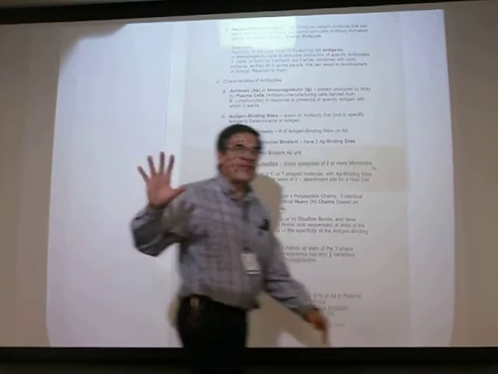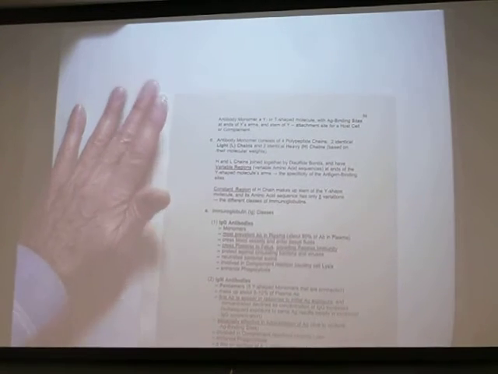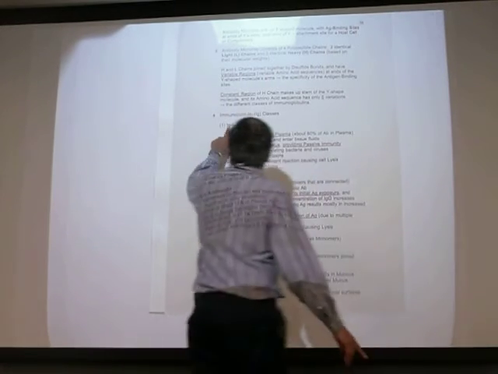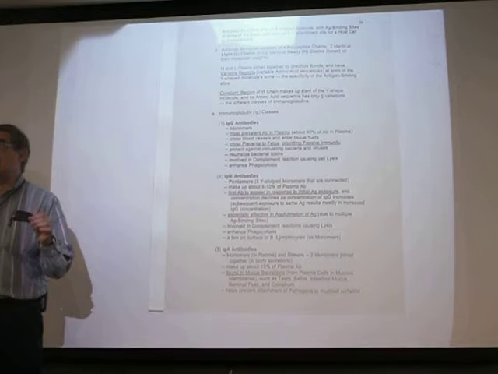All right, the 5 different classes of human antibodies. And I'd like you to know these. You will see these on the exam. I'll say that right now. And they are designated by capital letters. And the prefix is Ig, which stands for immunoglobulin. Okay? So the first one is IgG.